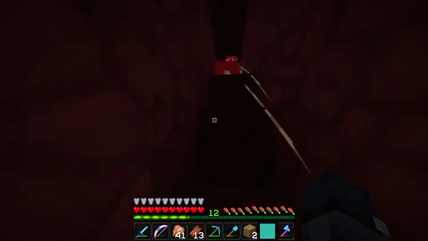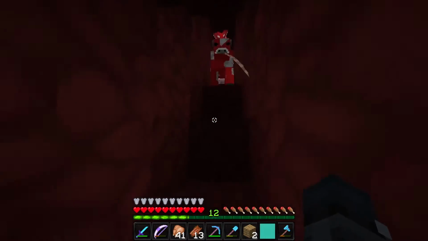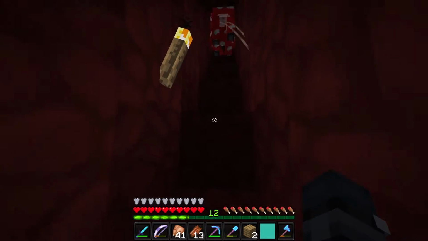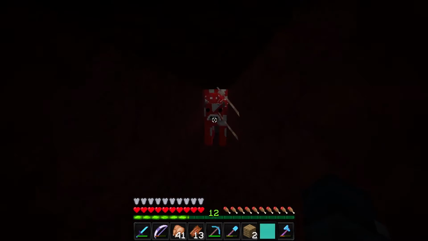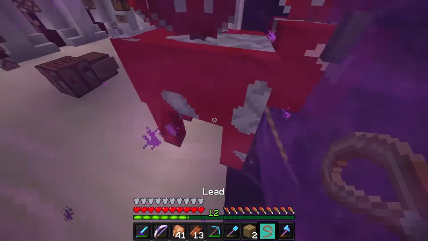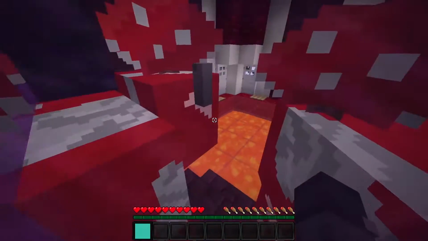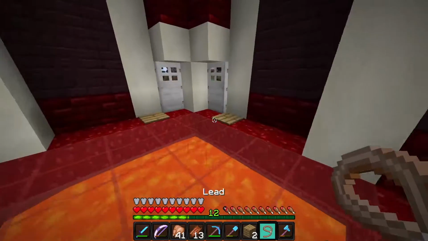Alright, let's take this bit slowly. I don't know where the leashes will go, but I hope I don't lose them on the way. Alright, I need to get these guys straight to the mushroom island I'm working on. Okay, that's one. That's two. Oh my god, I'm doing this. Okay. Perfect, perfect, perfect. Absolutely perfect. Let's take these through.